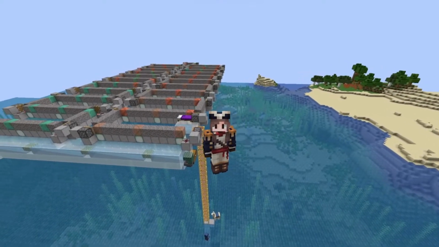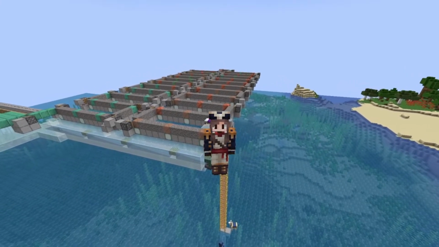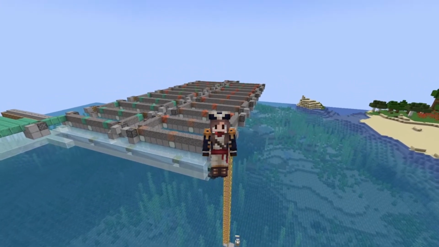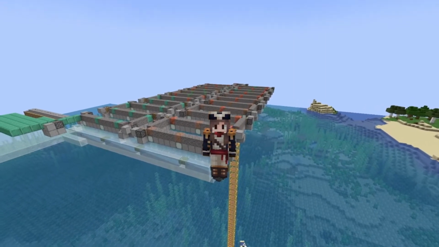Hello, my name is Bjork, and today I'm going to show you how to build a simple redstone contraption that will allow you to automatically place blocks of copper in a way that allows for optimal oxidization.